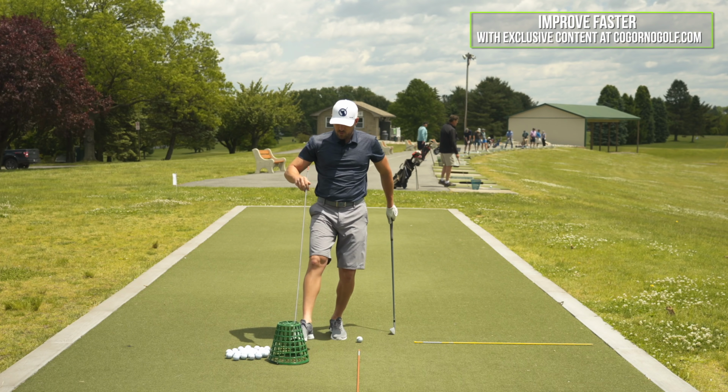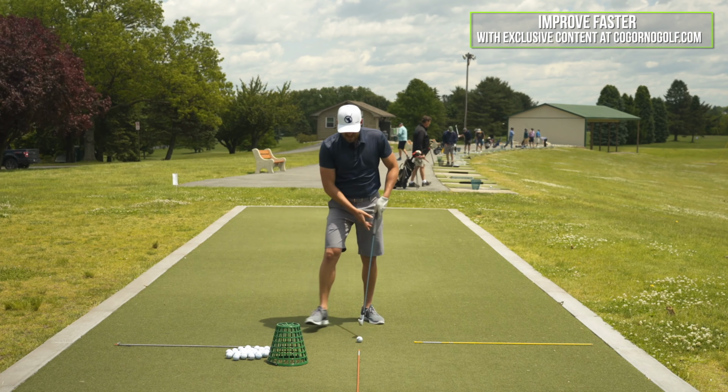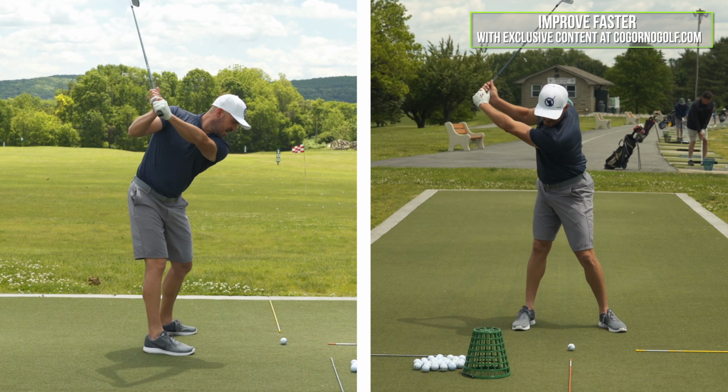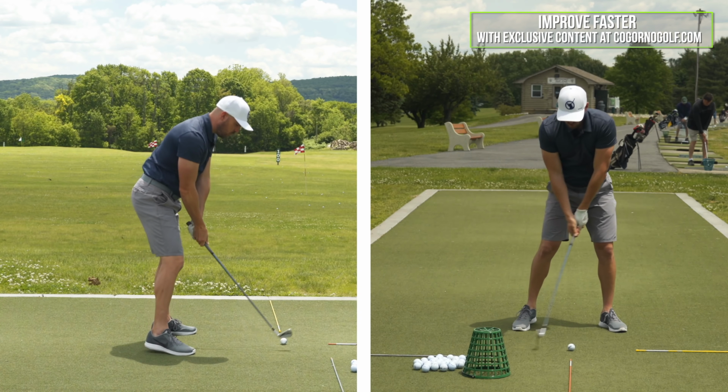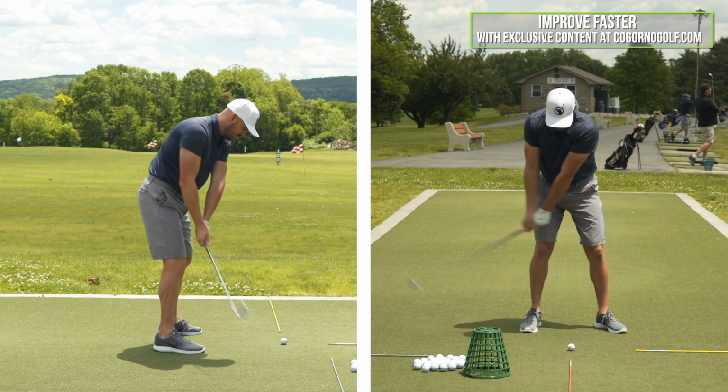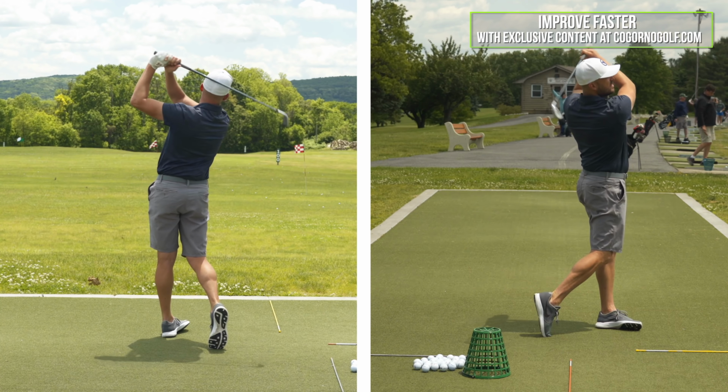Now, if I were to remove this here for a second, and I hit with that same feel, I'm trying to feel the same thing. There's a wall here, and my head is trying to push down and forward as I start down. That's going to be the steepening of the upper body piece as I work down.